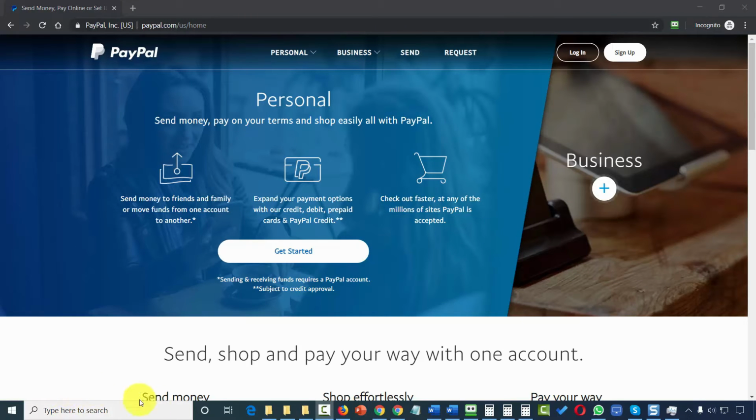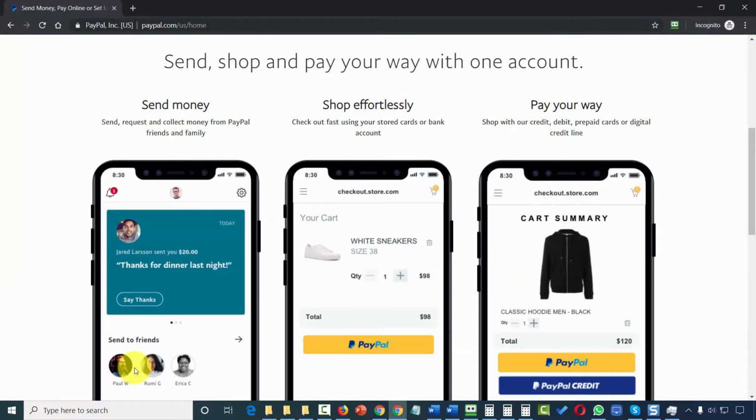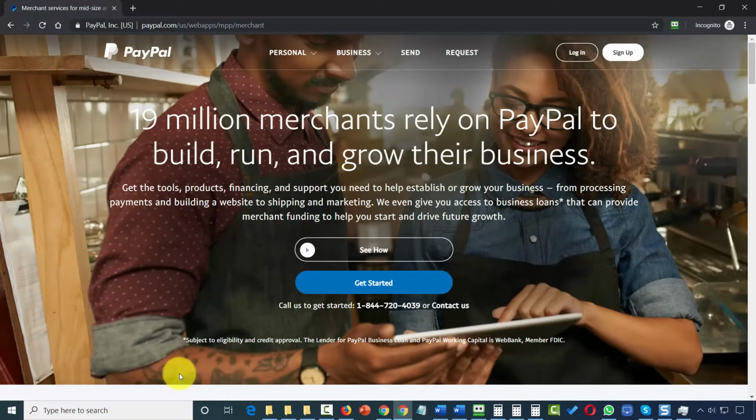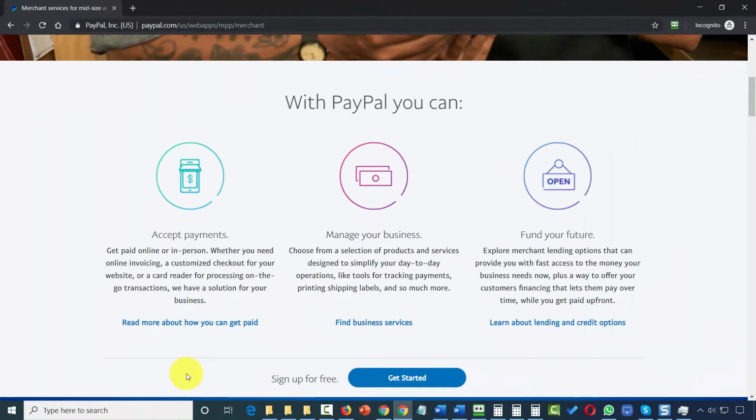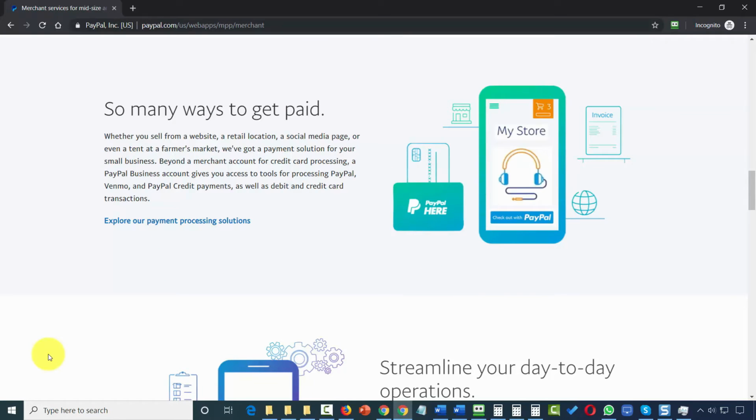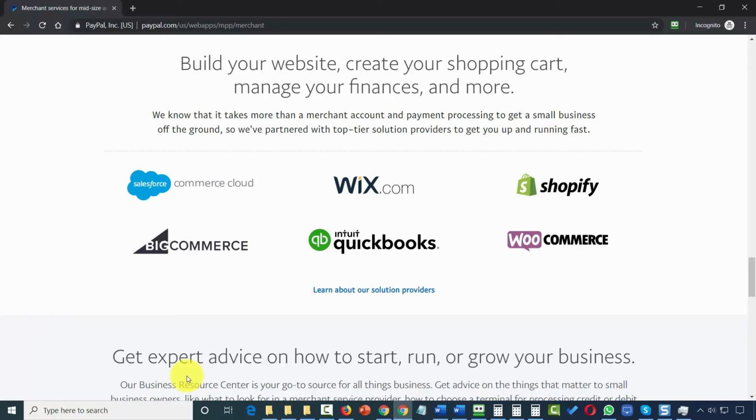Hello and welcome. You're now looking at the website paypal.com. And PayPal is a platform that allows individuals to spend in their own currency for purchases, whether they be digital or physical. It also allows individuals to take payment online. In recent years, they've added on tools to manage business as well as provide funding for future projects. The platform offers multiple ways to get paid, both online and offline. It integrates with most third-party cloud-based systems.